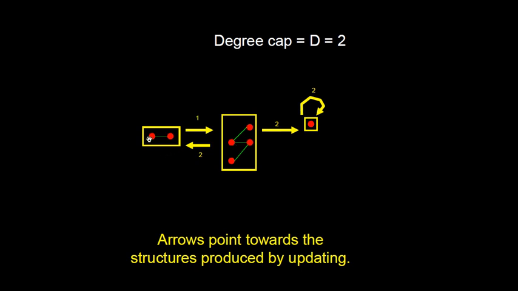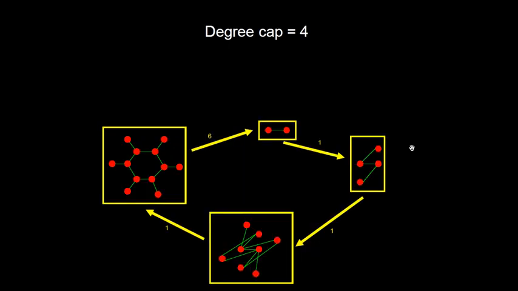So for example, when we update this thing here, we get 1 of these. When we update this thing here, we get 2 of these and 2 of these. And when we update these isolated vertices, they just copy themselves. There's no edges there. And so using these phase diagrams gives us a nice, simple way to summarize what's going on with these different things.